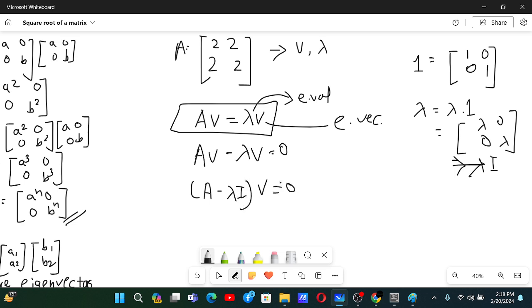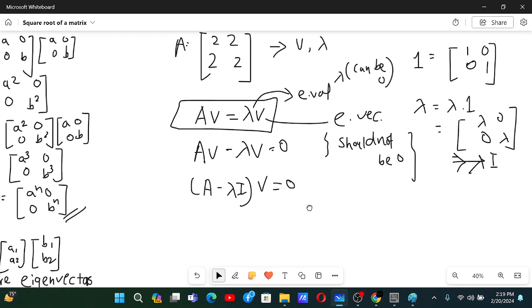Now we are basically assuming that we have an eigenvalue and also an eigenvector. Note that for the eigenvector, if it's 0, it's trivially true. So we are saying that the eigenvector should not be 0. But the eigenvalue can be 0. Please note this thing. So now we are assuming these things to be true.